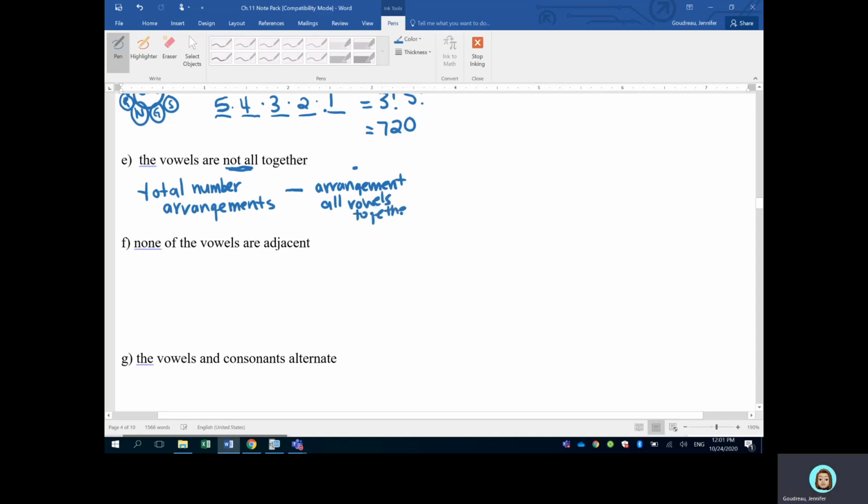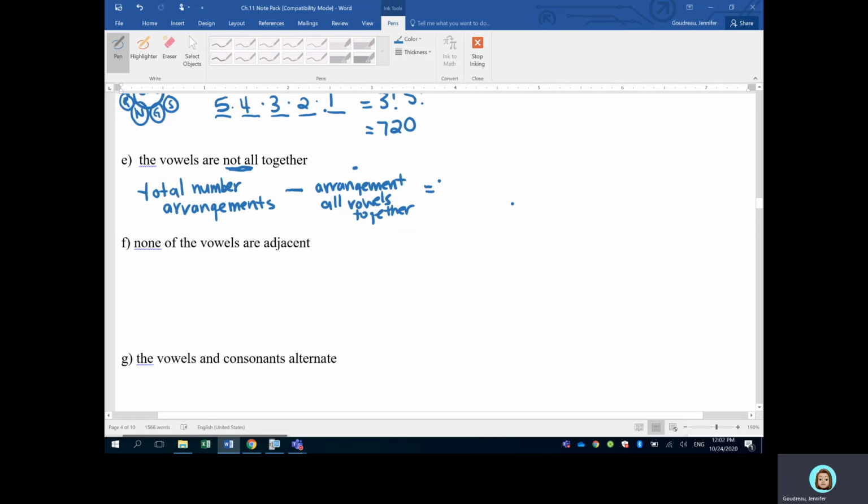By taking all the possible arrangements and removing the arrangements where all the vowels are together, we are left with the number of arrangements where they're not all together. We are left with those that have two of the vowels together or all of them separated. But that's how we're going to come at this, because it's too much work to go at it in a forwards direction, finding all the different possibilities of some of the vowels together. This is a little bit easier.